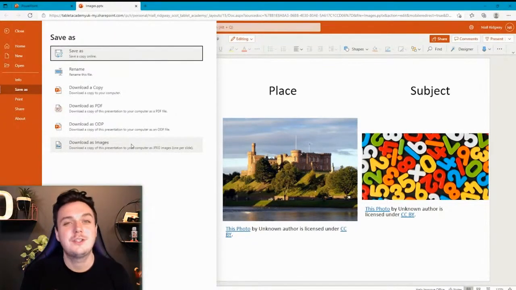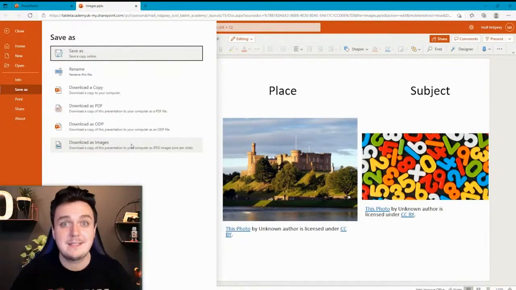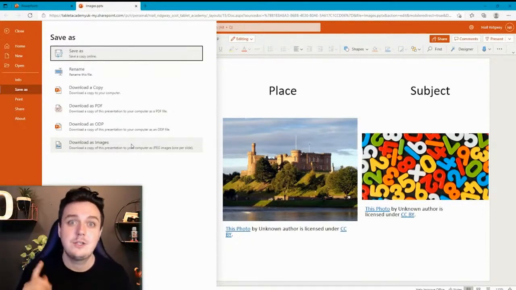Okay, so if you've got students who accidentally like to delete things or move things around and things go wrong and then you've got no idea what you're doing, this is going to solve this. Students, this is a great way as well for you to, if your teacher forgets how to do this and they give you something and everything's all deletable by accident, you too can add your images as the background. Okay, so we're going to download our presentation as an image.